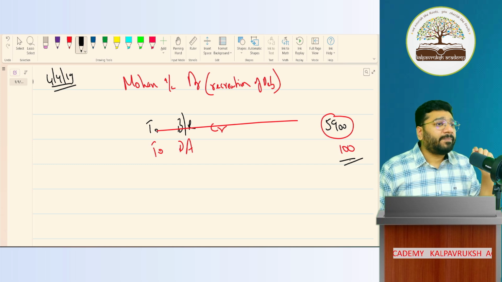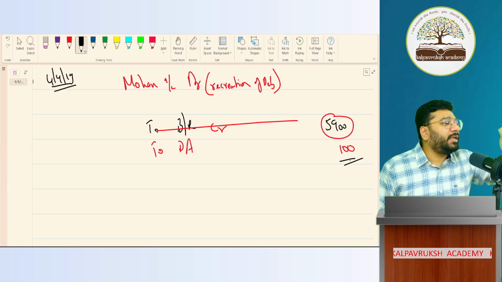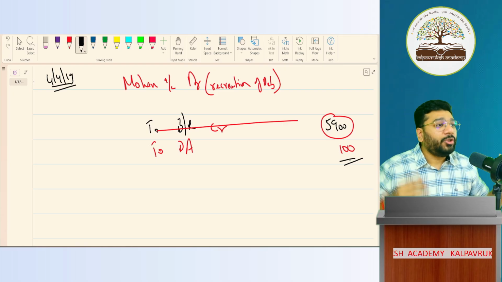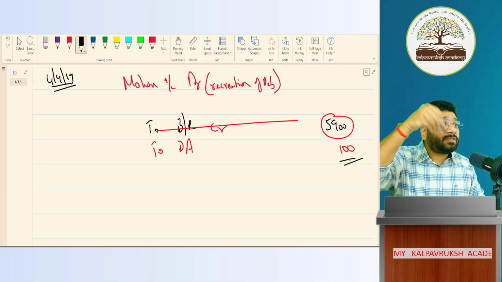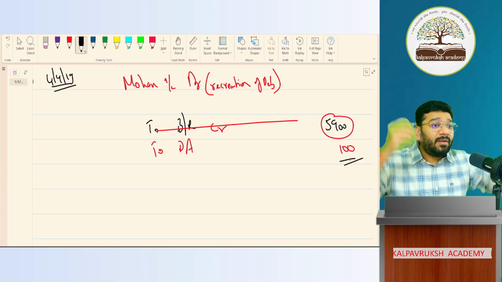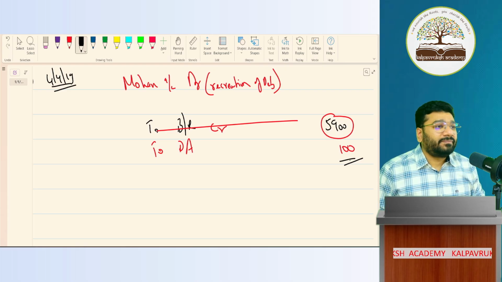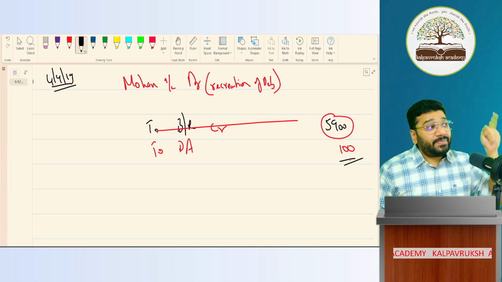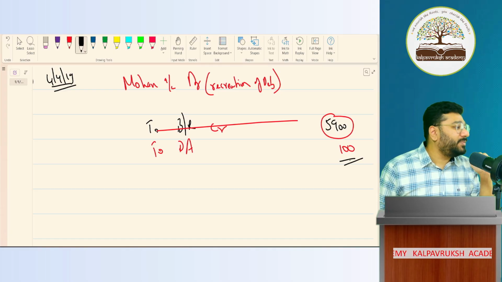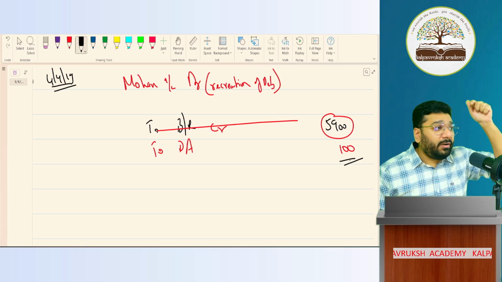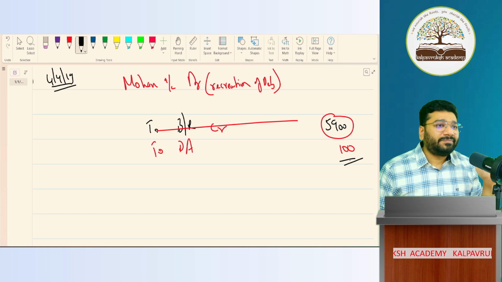In the same manner, in the 3 hours of examination, 2 hours 30 minutes, full concentration you did. No silly mistake. But overall 30 minutes, you got distracted, deviated, some other thought process came. So you wrote the entry, but not through conscious mind. 2.5 hours you wrote through conscious mind, but half an hour you wrote through subconscious mind. There only silly mistake will happen. Next time, observe when you make silly mistake. Why you made that silly mistake, you observe. You'll understand what I'm trying to say. So silly mistake happens because you did not do 100% concentration on that particular moment.